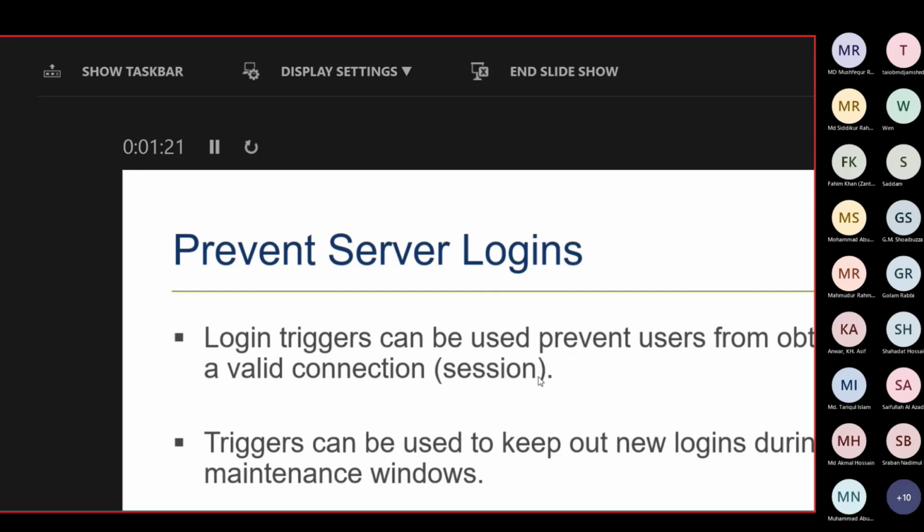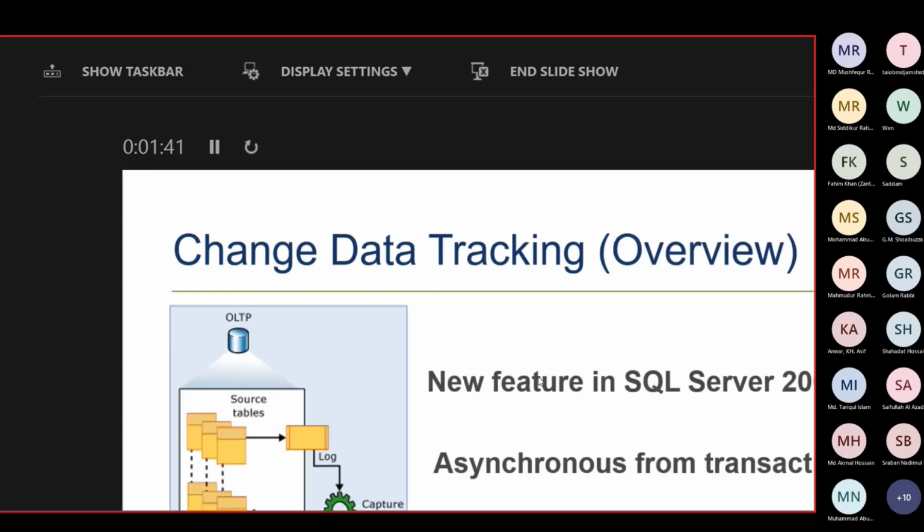It only works for new logins, right? So if someone had an existing logon that just keeps on querying the database, well, it's still going to be logged on until it disconnects because of a timeout, or they just close it, right? So that's not going to prevent that from happening. And also I've done it with looking at the application name, so any Office products.